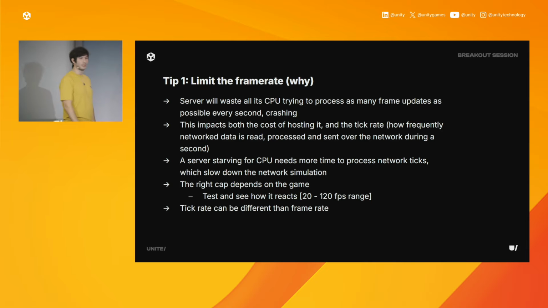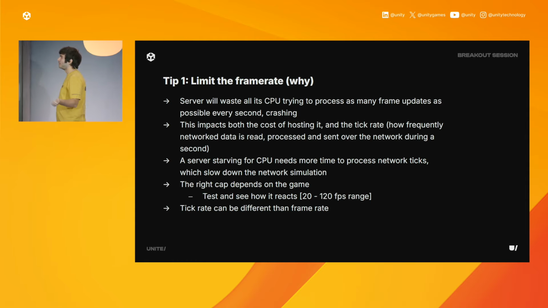The first one is to limit the frame rate. If you do not limit the frame rate, and by default it's not limited, your server will waste all its CPU time processing as many frame updates as possible. So that means that all the CPU will be trying to process frames, even when it's not needed. Okay. And this impacts 2 things. It impacts the cost of the hosting, because you will see the CPU usage going very high, and they will bill you for that, in the best case. In the worst case, it crashes at the end.